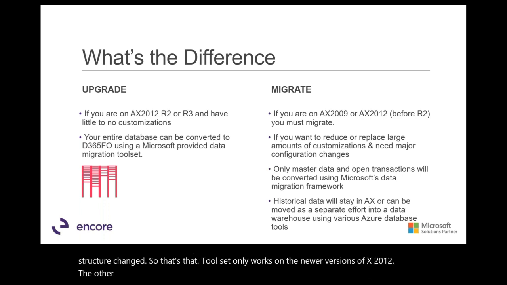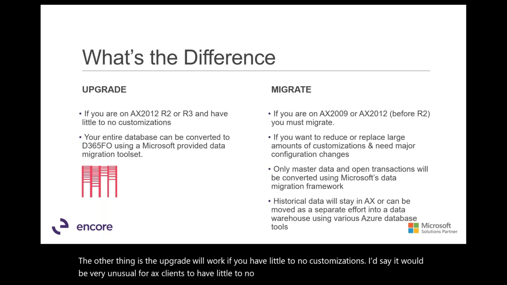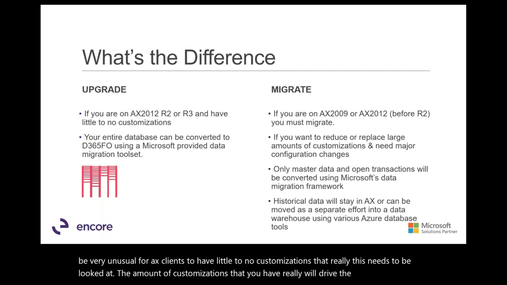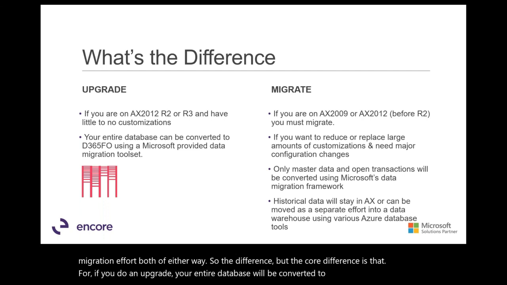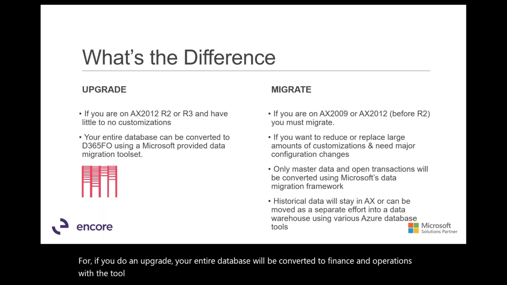The other thing is the upgrade will work if you have little to no customizations. I'd say it would be very unusual for AX clients to have little to no customizations. So really, this needs to be looked at. The amount of customizations that you have really will drive the upgrade or the migration effort, either way. But the core difference is that if you do an upgrade, your entire database will be converted to Finance and Operations with the tool set that Microsoft provides.